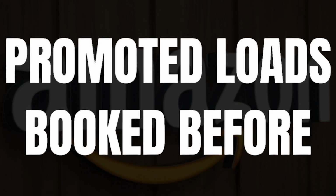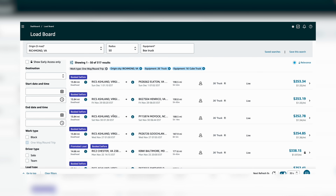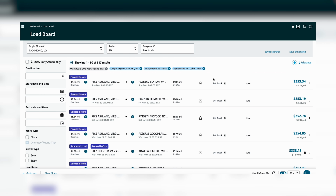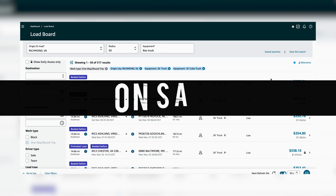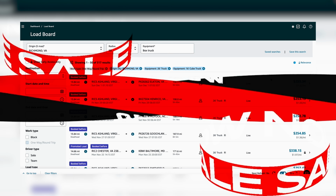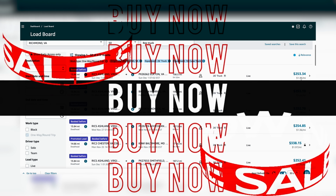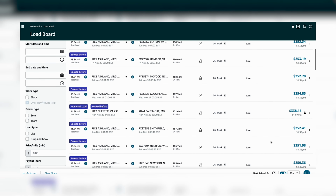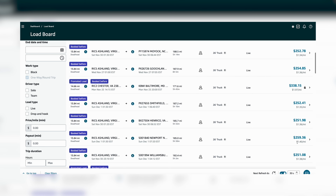One of the first things that you notice when you open up the load board now is that there's this whole promoted load, booked load, like titles on top of loads that to me I find to be distracting. I feel like they've gone more on the consumer side, as if we're on just Amazon.com trying to buy something and they're like, oh look, hey, you bought this before, do you want to add it back to your cart? Or this is on sale too, add this, you can save today. Like, it's kind of like flash sale pop-ups. And to me, business to business, it's distracting. Like, just show me the loads.